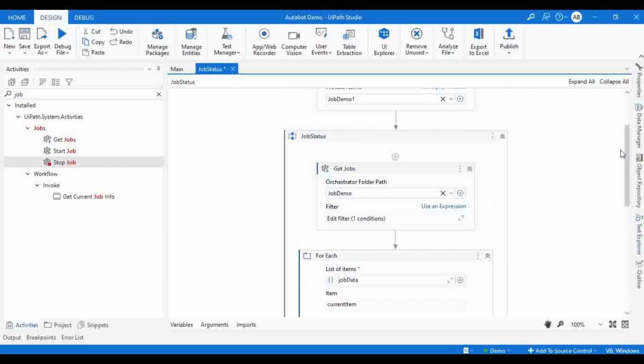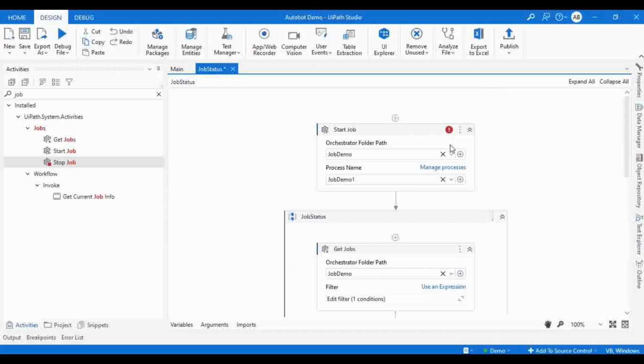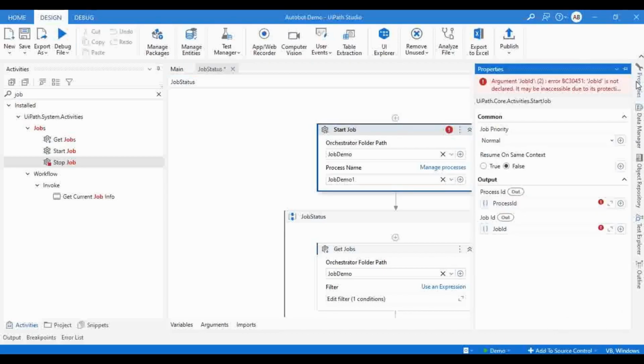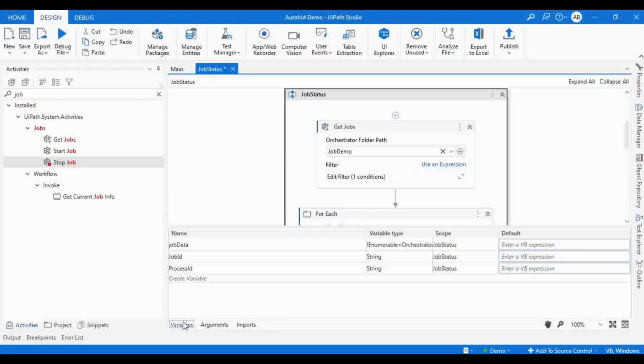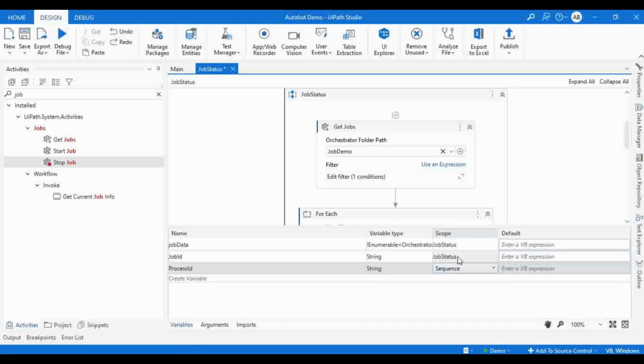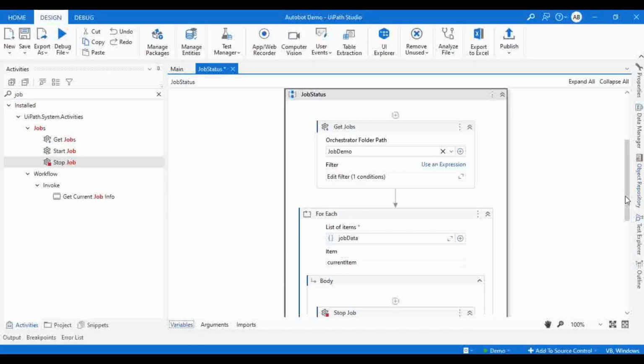So that's it. Here we are getting an error, process is not declared. So let me click on this, the process ID scope, I'm going to change it to sequence. This also I'm changing to sequence. Now the issue is resolved.